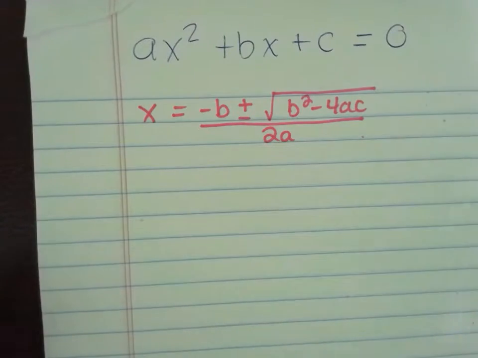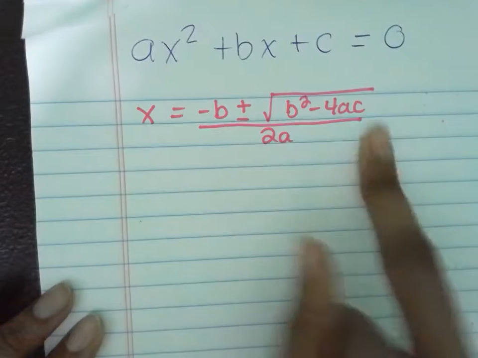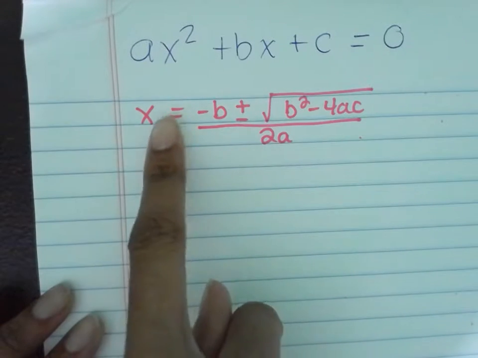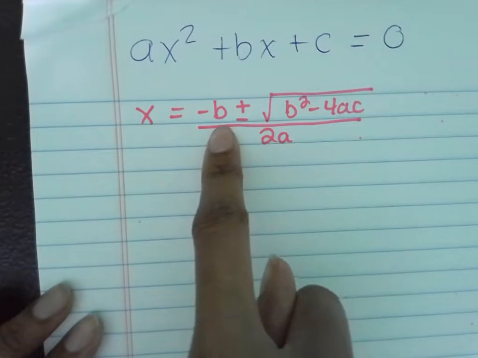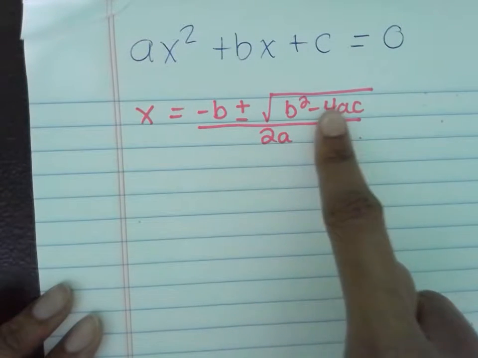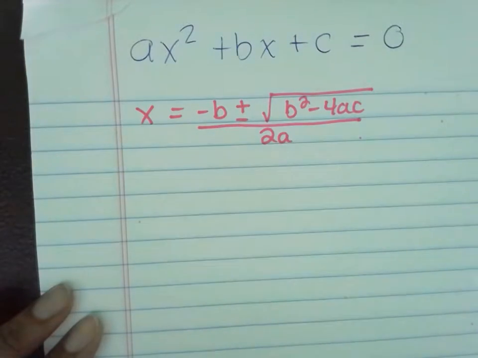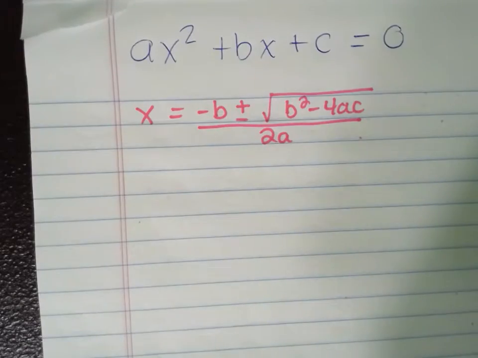There was a song I learned when I had to memorize this quadratic formula, so I'm going to do it here. X equals opposite b plus and minus radical b squared minus 4ac all over 2a. And thanks to that song, I am never, ever going to forget this formula, ever.